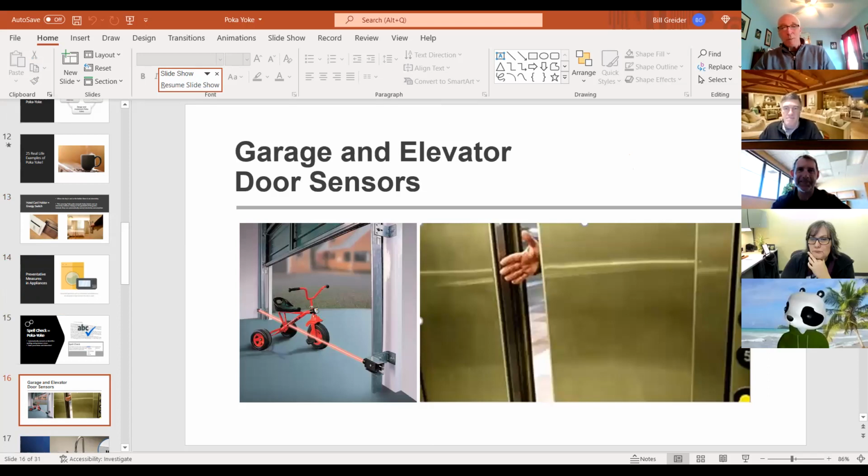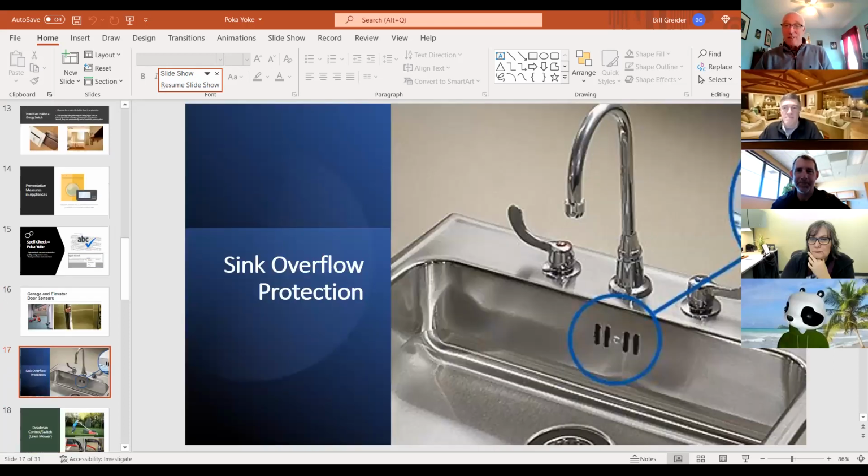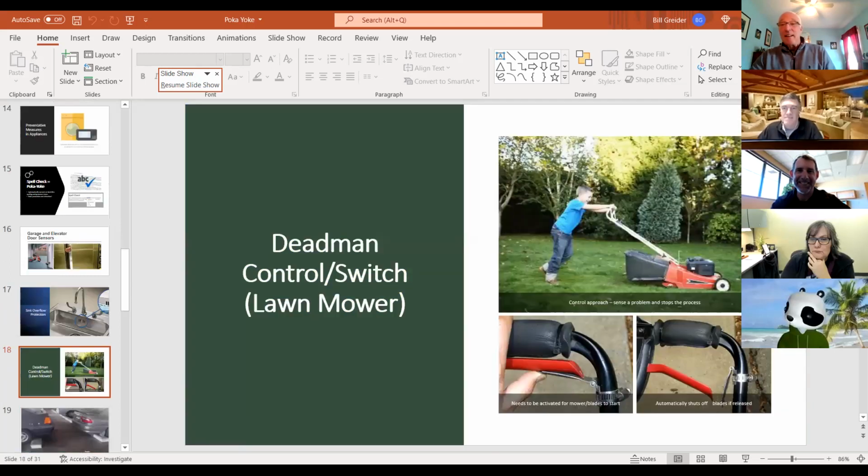Garage doors and elevators. At one time, people got crushed in a garage door. Can't do that no more. Or they got their hand crushed in the elevator. These are all examples of mistake-proofing devices. I can't overflow the sink anymore. I remember in school years ago, you'd walk in and it'd be like a flood. Can't do that. As soon as I let go of the handle, the mower stops, because people used to let the mower run and try to dislodge something underneath, and they'd end up in the emergency room. Can't do that.